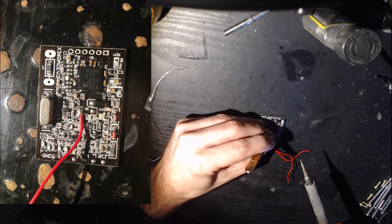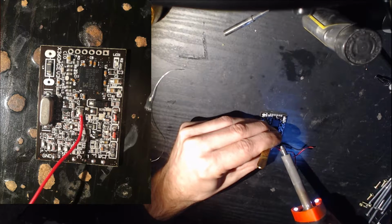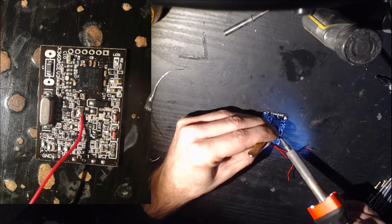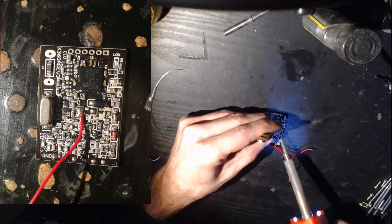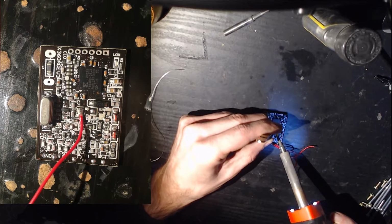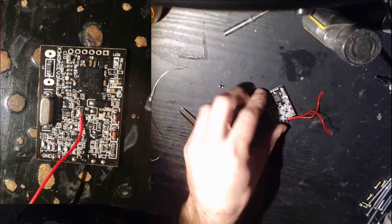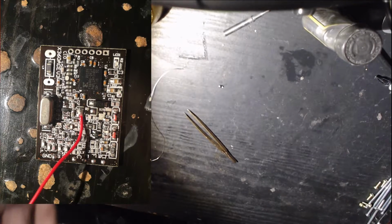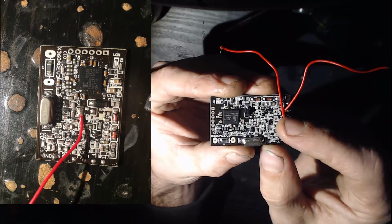So what I like to do is hold the chip up by the piece we are removing and heat the sides. Let's go back and forth. And there she goes. She's off. Now let's show a close-up of what this looks like. Let me put this soldering iron down. All right, see that it's gone?